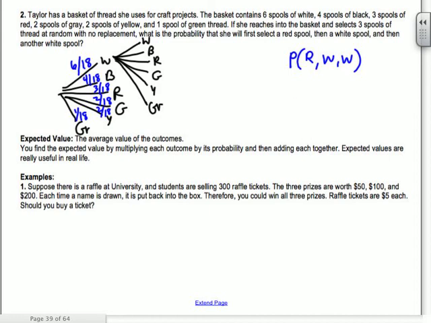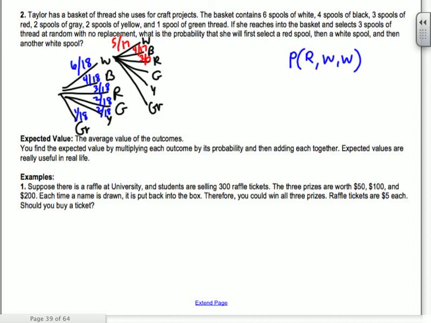But what's happening to our probability? So once I've selected white, how many white do I have left? So we had 6 before, so now I'm going to have 5 left. Out of how many? 18 still? 17. It's changed. Your probability has now changed. Now the black, we didn't select black on the first one, so it would still be 4 out of 17 though. Can you see that? So I wrote 4 out of 17. The red, we haven't selected red, so we still have 3 spools of red out of 17, and so on.